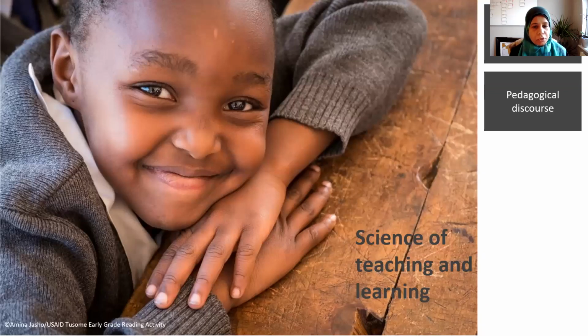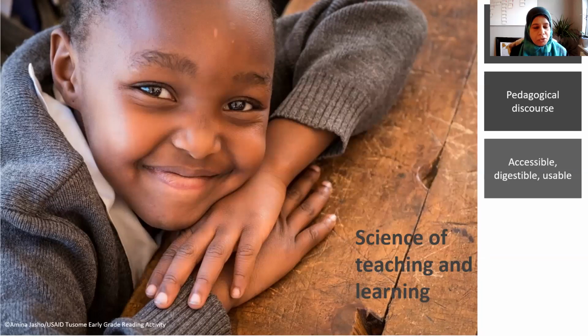We also want to not just talk about the broad picture. Today we are going to be talking more broadly about structured pedagogy, but over the course of the Science of Teaching program, we'll get down to the micro components of teaching. For example, how do we help improve teachers' questioning skills, explanations, and particularly how do they support children who are at risk of falling behind. So we're not just saying we want to improve teaching, we're more precise about how to improve teaching. The third aspect we're really keen on in this program is having information that is accessible, digestible, and usable.